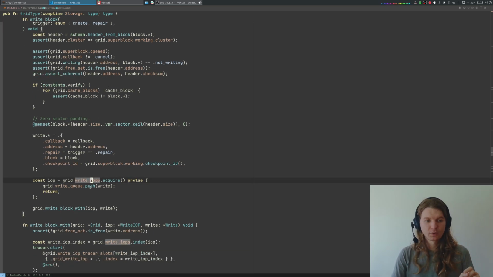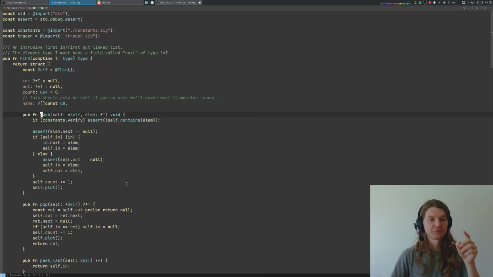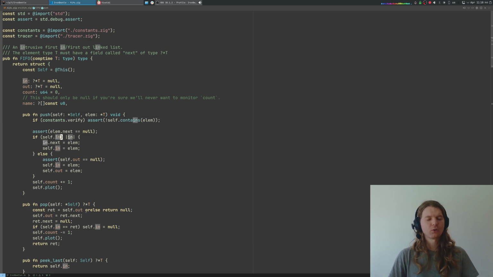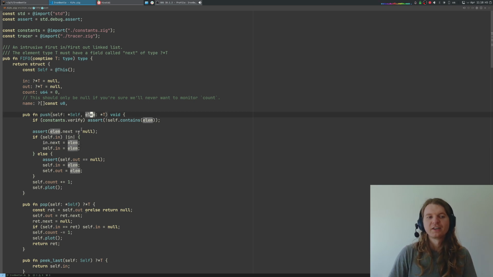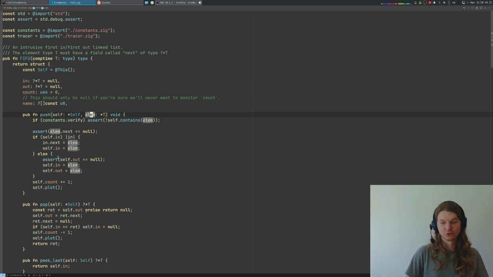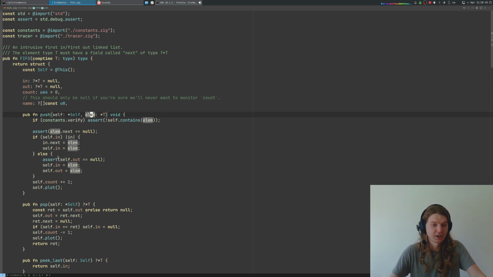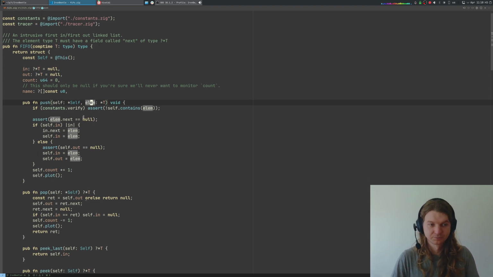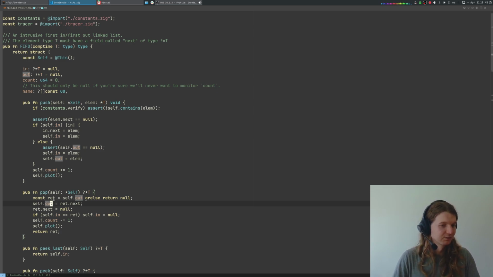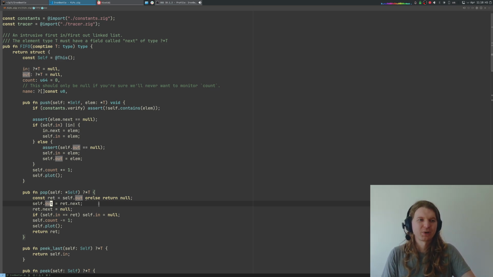If we don't have an IOP, we push this write queue. And this is FIFO push. And we just go and say, okay, if we already have some element we are pointing to, then we now say that the element we are pointing to now points to this new element, and this new element is, well, the new element we are pointing to. And that's basically how it works. To pop the element, we use the second pointer we have here.